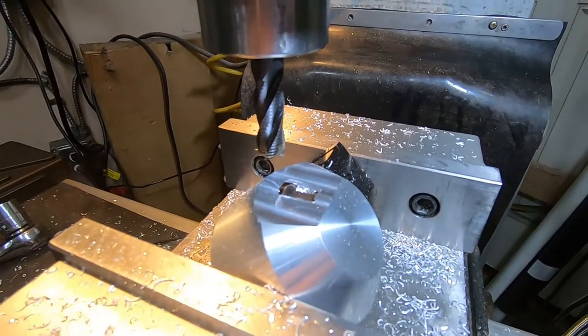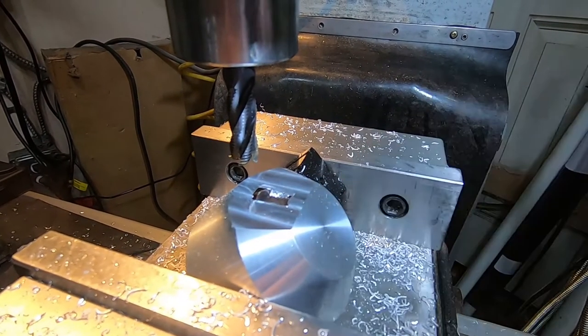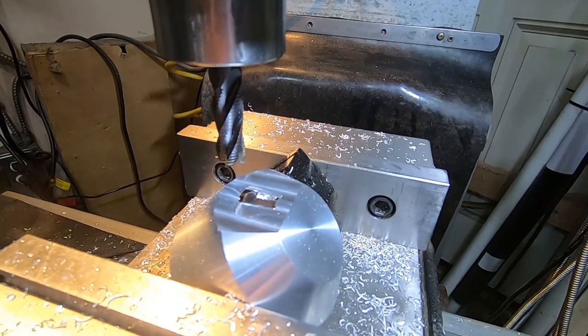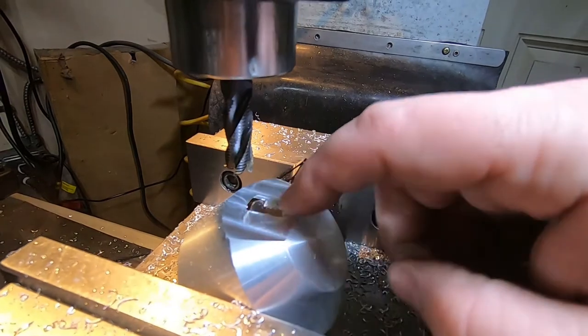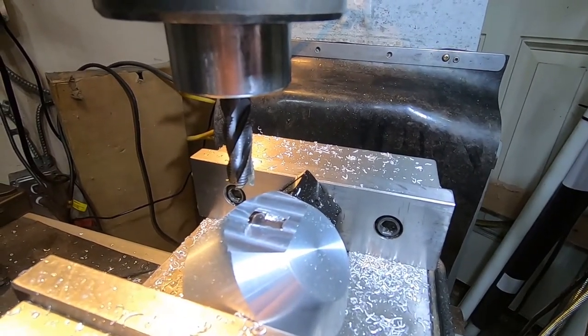That is 0.21 inches deep, and we're just starting to break through, so the shell was thicker than it should have been. I'll have to try and figure out what I did wrong there. But as for this, I'll just keep going deeper until the window looks like it's a, you know, decent target for a soldering iron tip.